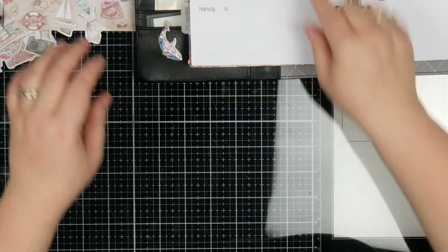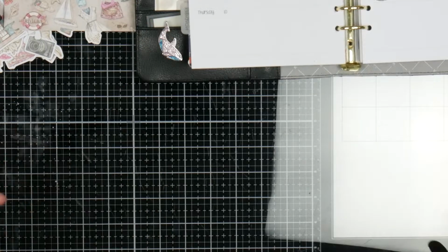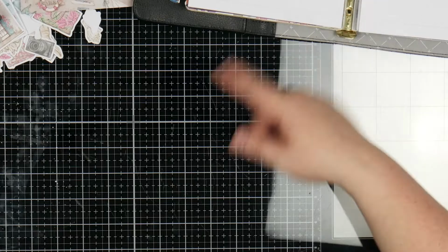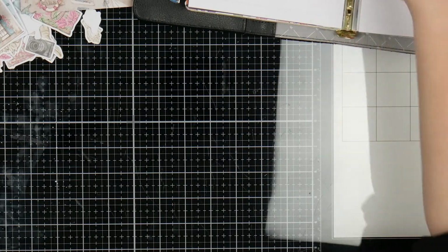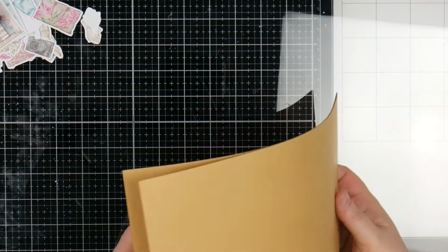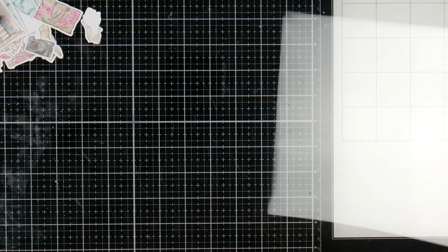So to do that, we're going to have to make a little booklet that's about half of the page that I've got, and then just a little bit smaller so that I've got room to squeeze it in there. So I've grabbed some craft paper. I just thought that craft would be really cool, so that's really all I'm doing here.